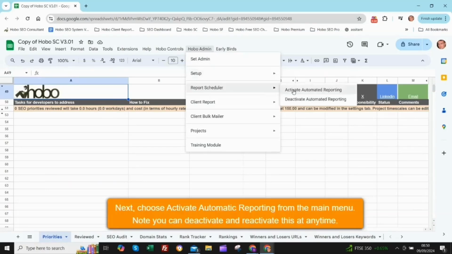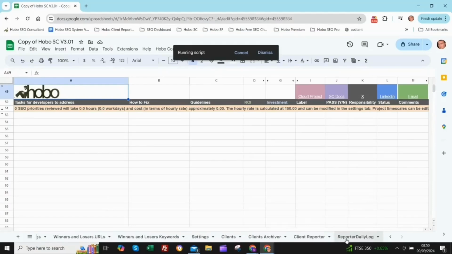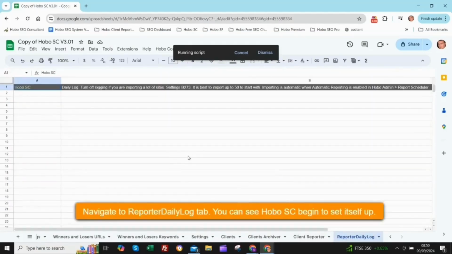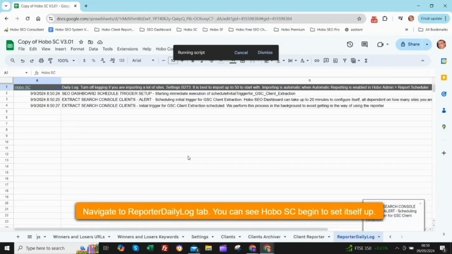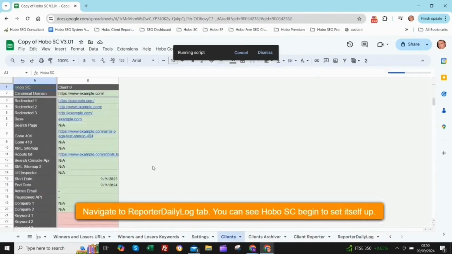I'm following you. Now, Hobo's Winners and Losers report utilizes two primary calculations to identify your website's all-stars and those who might be benched. The first is the sum of performance differences. This analyzes how your website's performance has evolved over time. So it's looking at the long gains. Exactly. Instead of just looking at a single snapshot, it reveals those long-term trends, the ones that tell a bigger story. It's like differentiating between a short-term blip and a consistent pattern of growth or decline. What about the other calculation?